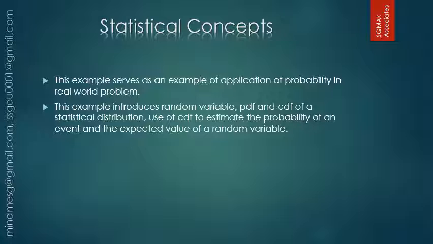Expected value, in simple terms, is the long-term average. All that we do here is look at the different values the random variable can take, and estimate the corresponding probability for each value. Then we do a weighted average, multiplying the value of the random variable with the corresponding probability. So expected value is the long-term average weighted by the corresponding probabilities. It plays a very important role.